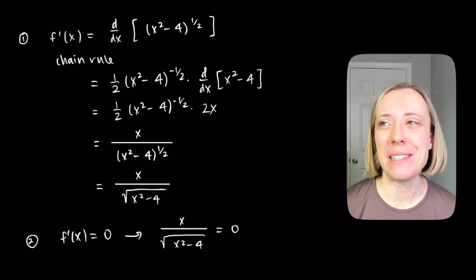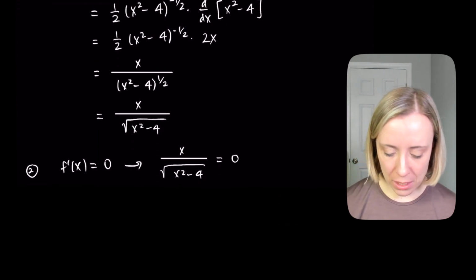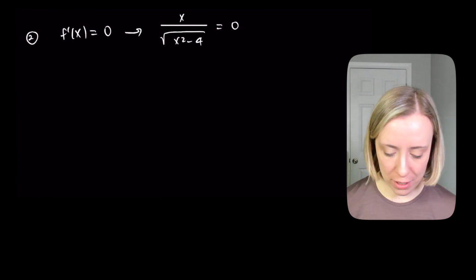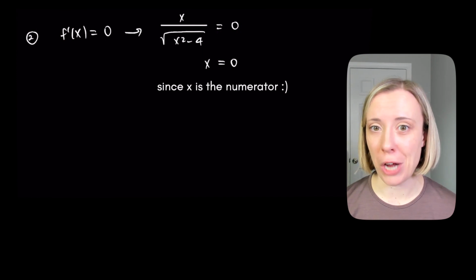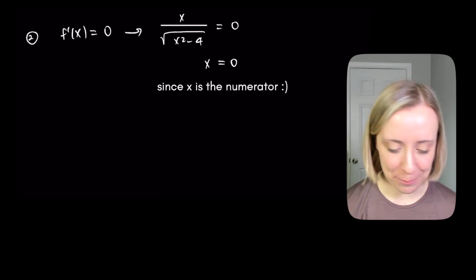So it's like, how many pieces of something do we have? I have 0 pieces, that would be equal to 0. So if the numerator, the top of the fraction, is 0, then the whole fraction is 0. So this is true when x equals 0, and this is our first option for a critical number. I am going to have us check them at the end, but this is a first step.